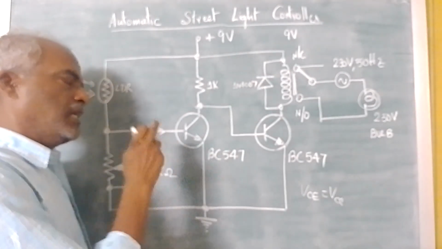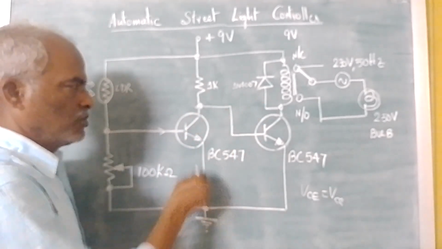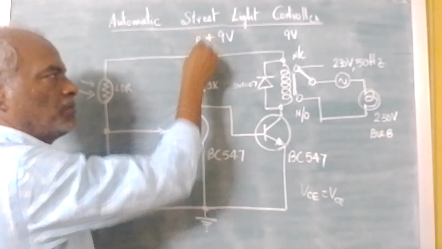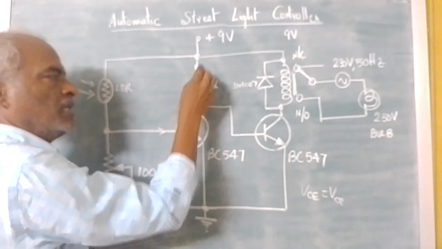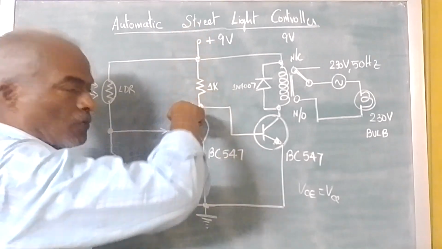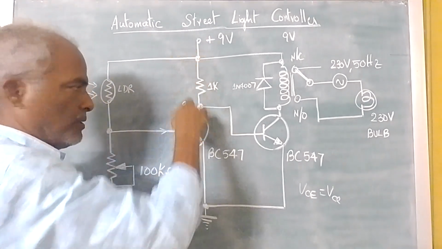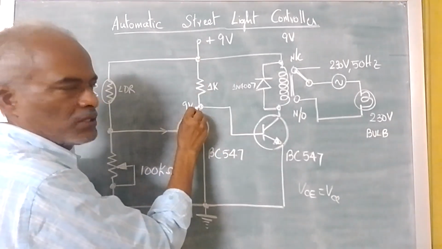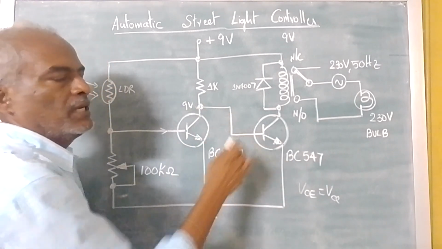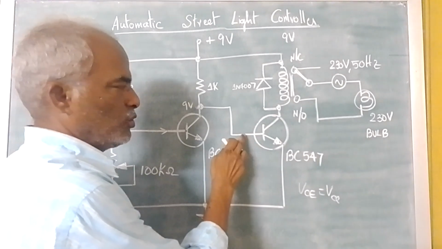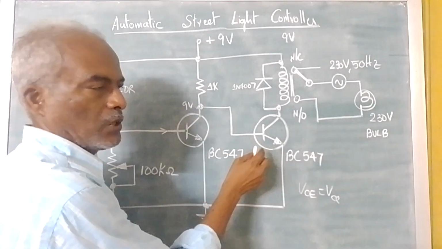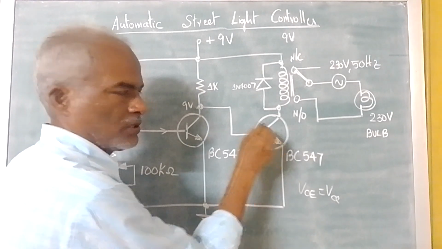We know that at cutoff, VCE is equal to VCC. So the collector to emitter voltage is equal to VCC. That means 9 volts will be here. So this is 9, this is 9. Potential drop here is 9 minus 9, 0. Therefore, no current IC will flow here. So now this is 9 volts. So between base and emitter, you will be seeing 9 volts. But the actual required voltage here is VBE of 0.7, because this is a diode. So VBE is 0.7 volts.